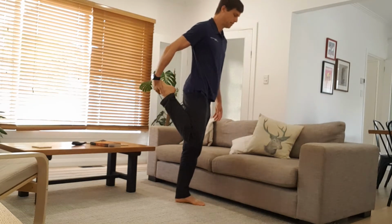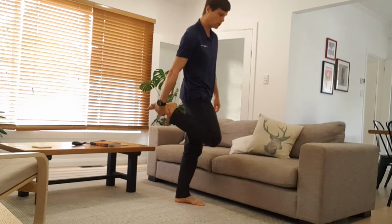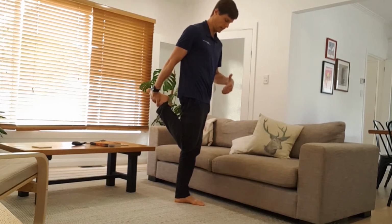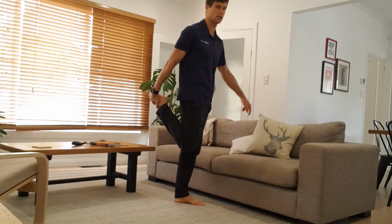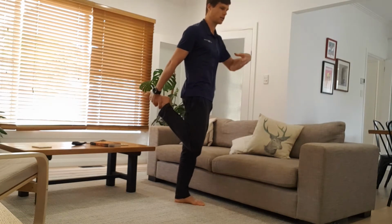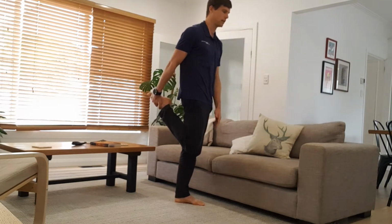So standing side on, if you can touch your toes, I would expect you to be able to pull, so hold your foot in your hand and make a nice straight line with that leg. So you shouldn't be bent at your hip. Your knee should not be in front of the standing knee. You should have a nice straight line without arching your back, poking your ribs out. So you should be able to stabilize your ribs on your pelvis and then pull that leg back so you can have a nice straight line here.